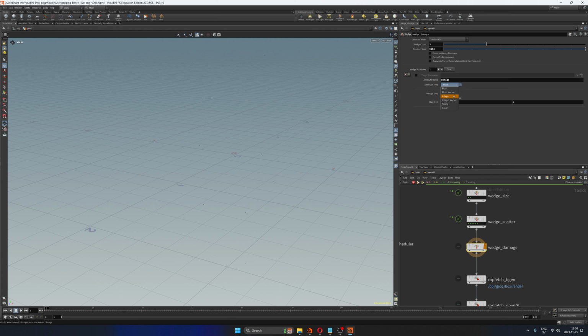Let's call it damage. Let's say this is integer, and maybe we can do random as well, but maybe I want to do a bracket from 0. Oops, this should be float. 0.3 to, let's say, 3, perhaps.